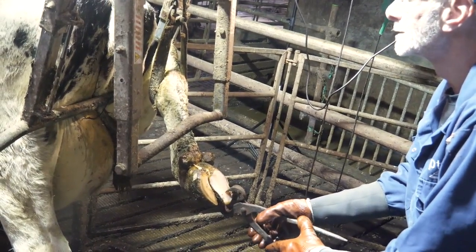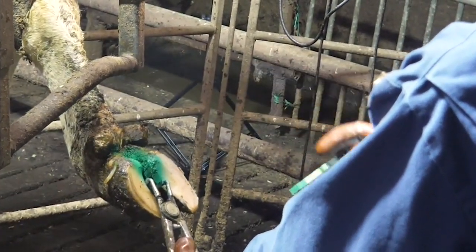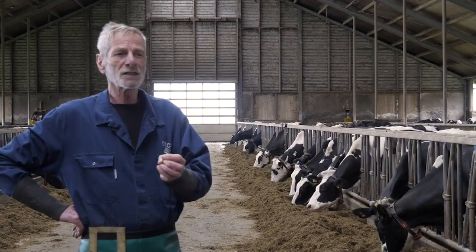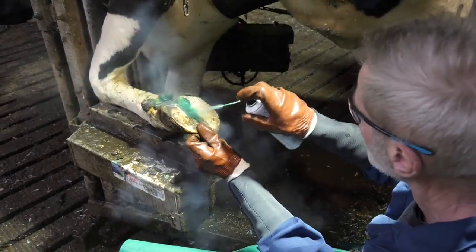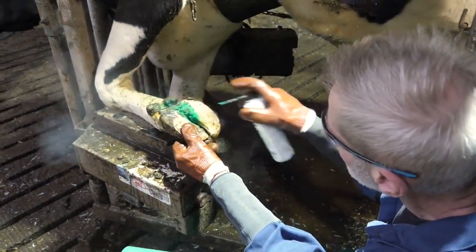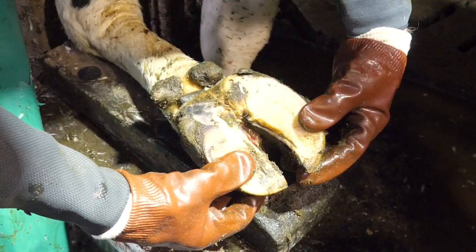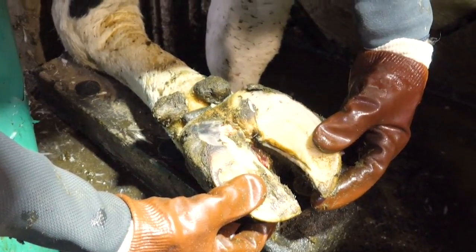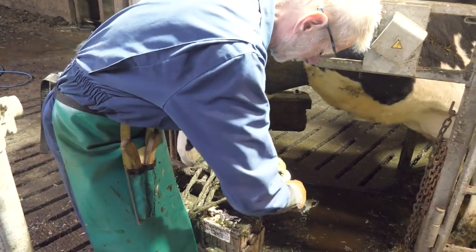My favorite Intracare product is the Repiderma spray, because it's a kind of powder spray. It dries up quite easily and you can get quite well in between the small pockets in the claws. Make sure that you hit every spot. But if you have a bad situation, bad digital dermatitis, then I would use the gel and perhaps a bandage.